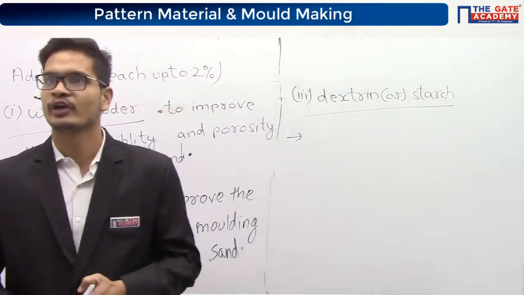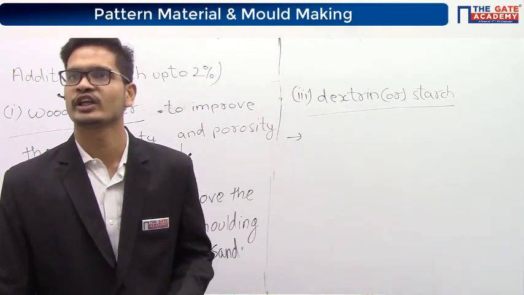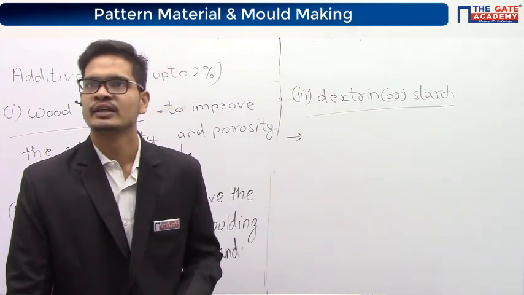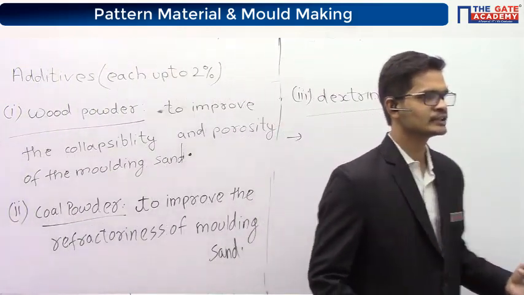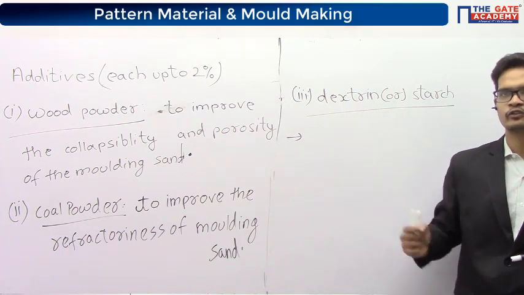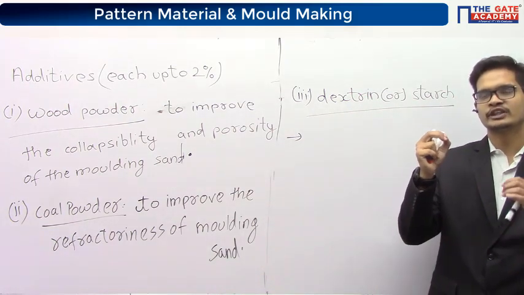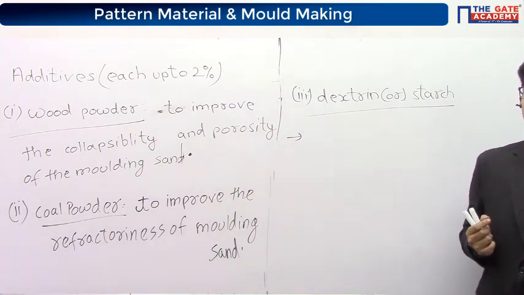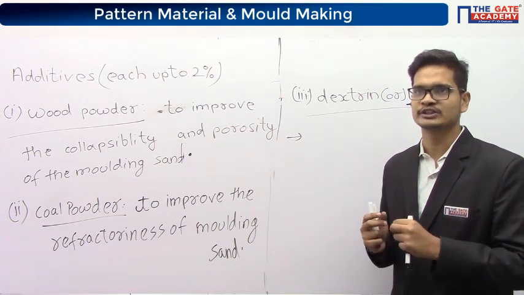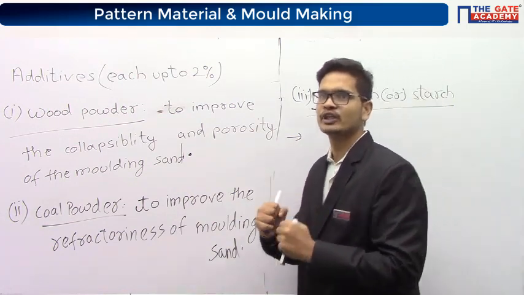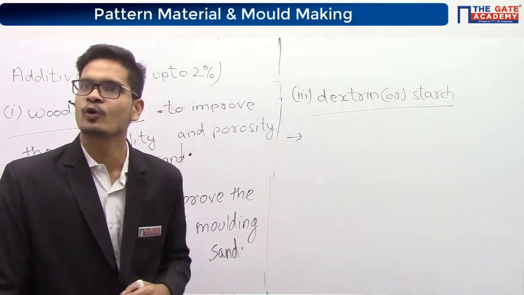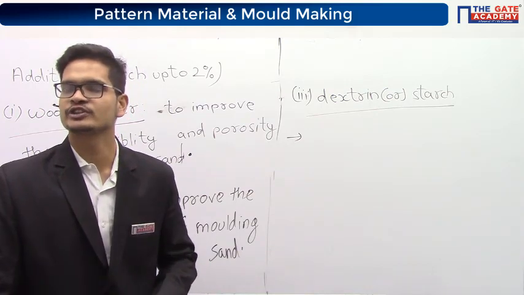First, Saurabh, by providing wood powder inside sand, it will provide more restrictions to the passage of gases. So how is porosity increasing? Saurabh, one way of thinking is the wood powder will maintain some gap between the sand particles. The wood powder, since it is very soft, there will be some gap left behind between the sand particles, and that way it will improve the porosity. Okay, wood powder will not take up all the space. It will maintain some gap between the sand particles, thus improving the porosity.